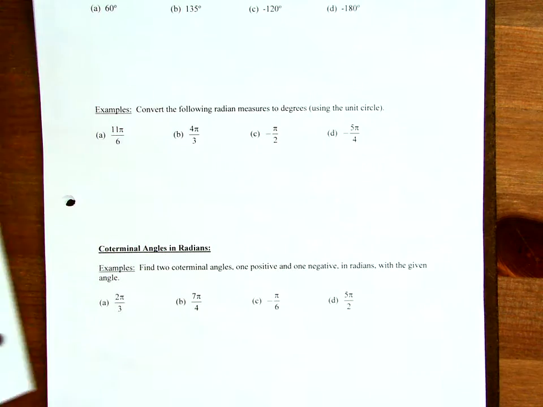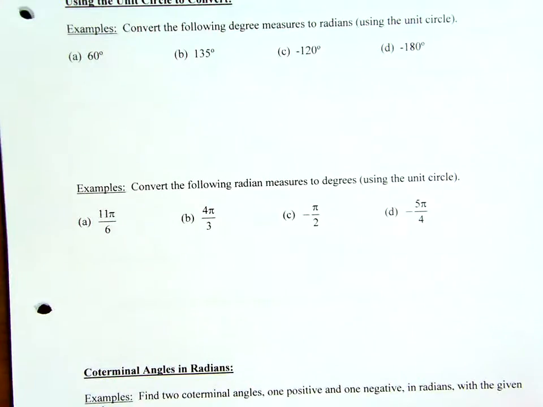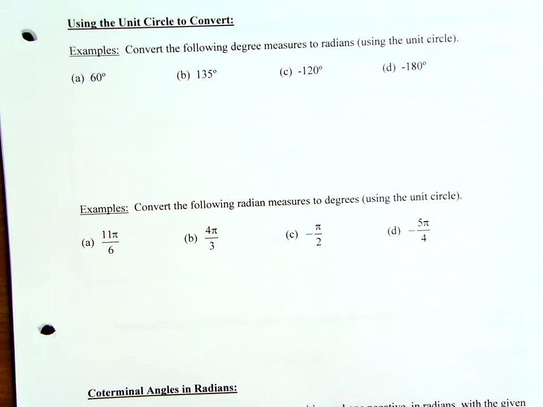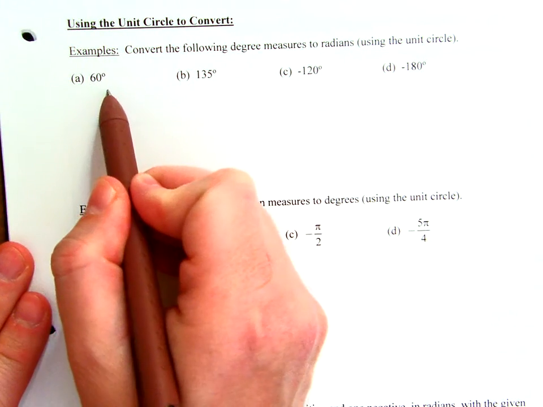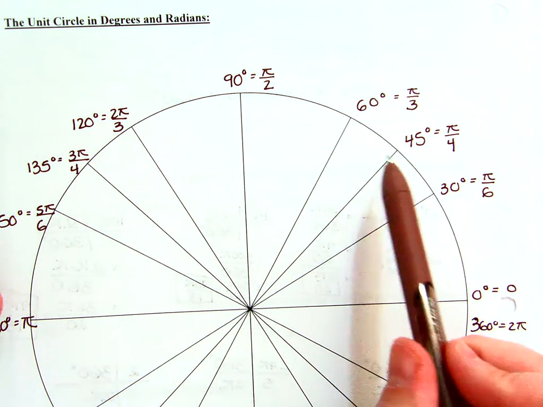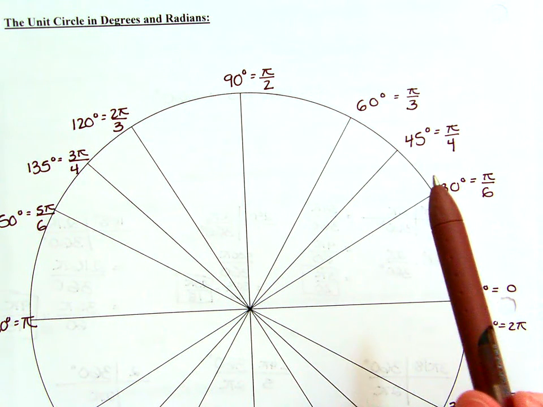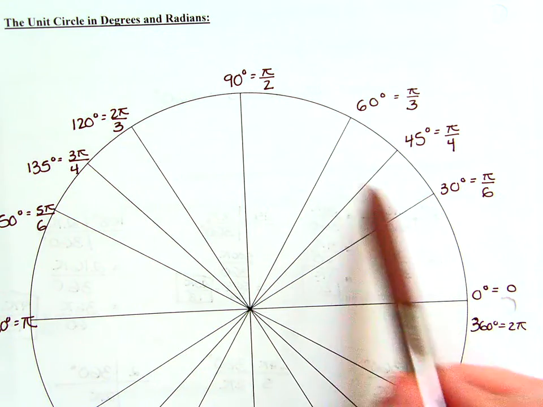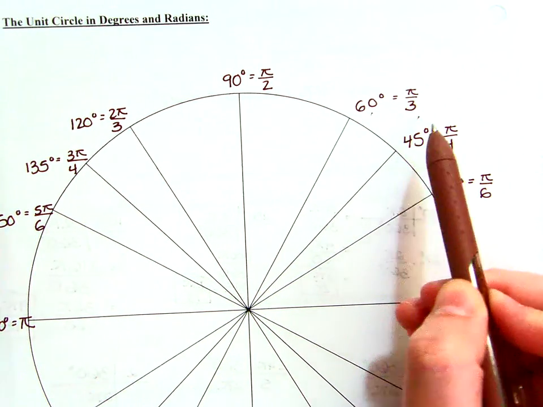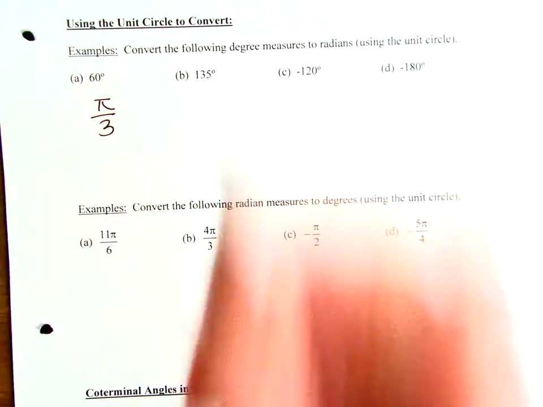On the next page, on page 15, we're asked to convert these angles from degrees to radians using the unit circle. All that I mean by that is in letter A, 60 degrees. Well, I'm just going to find 60 degrees on my unit circle, which once you get this memorized, which will be very helpful for next year, and you will need to memorize this for next year, you'll just be able to picture 60 degrees is over here. And what is that in radians? It's pi over 3. I'm not going to show any calculations. I'm just going to say pi over 3.